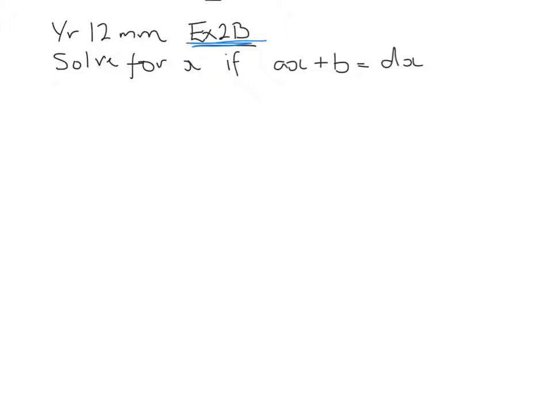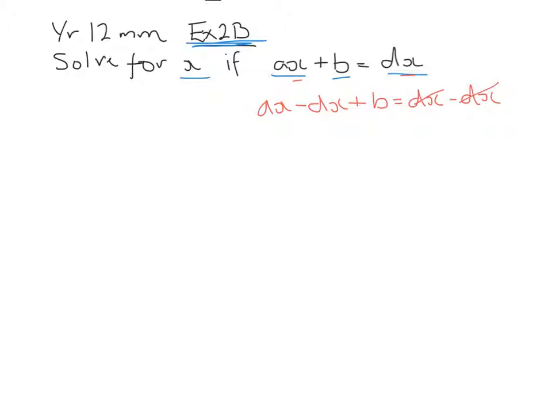Here we have an equation, ax plus b is equal to dx, and what I want to do is to solve for x. So see how the x's are on two sides. I think I might get all the x's onto one side. So what I'll do is I'll take away dx from both sides. So if I take away dx from both sides, dx cancels out on that side, and now I have all the x's on this side.